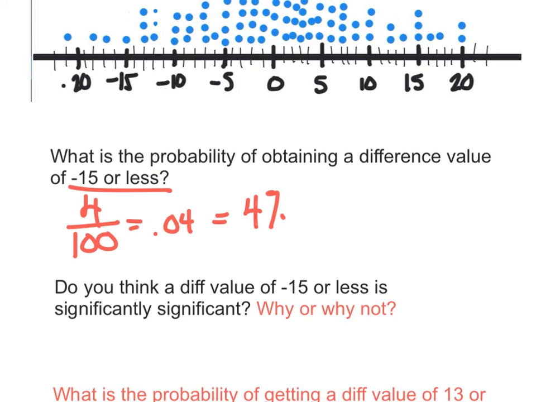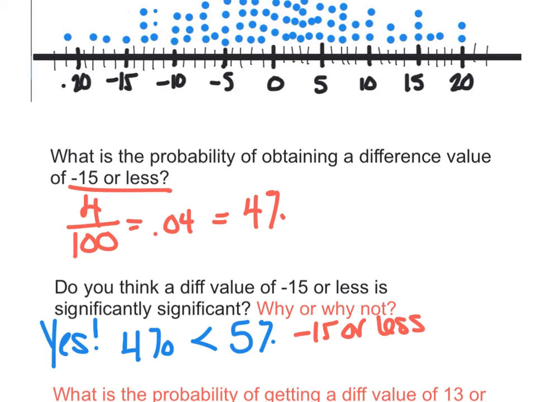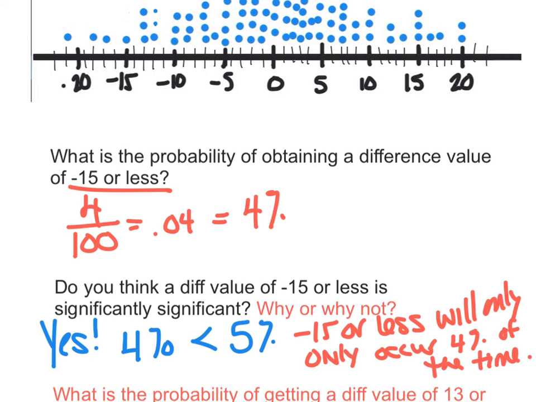Do you think a value of negative 15 or less is statistically significant? Why or why not? So basically we're saying, did that happen by chance, or was there some treatment affecting it? Well, I'm going to say yes, I think that is statistically significant, because 4% is less than 5%, right? And we said statistically significant falls within that 5% of margin. Since 4% is less than 5%, negative 15 or less will only occur 4% of the time. Okay, which is extremely rare. 4% is not very big. It's extremely rare. So yes, that's considered statistically significant. Less than 5%.